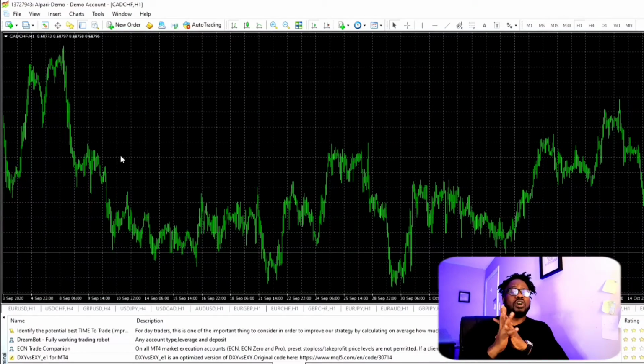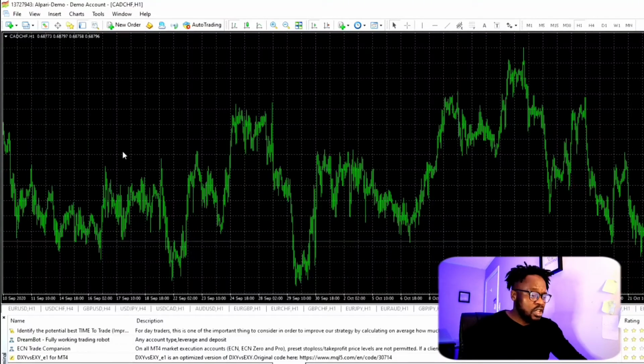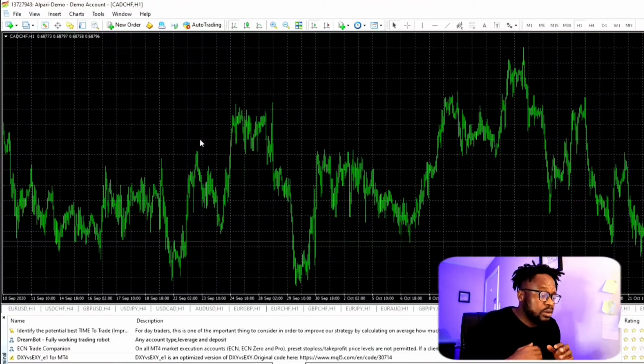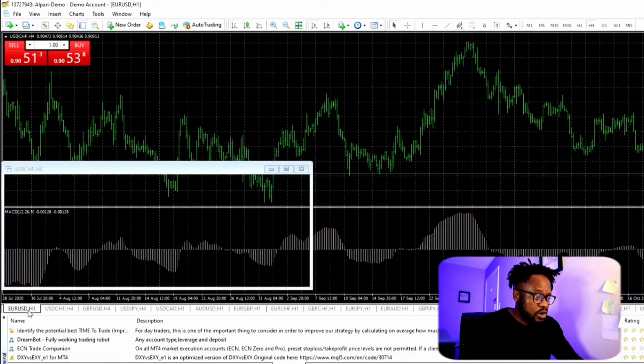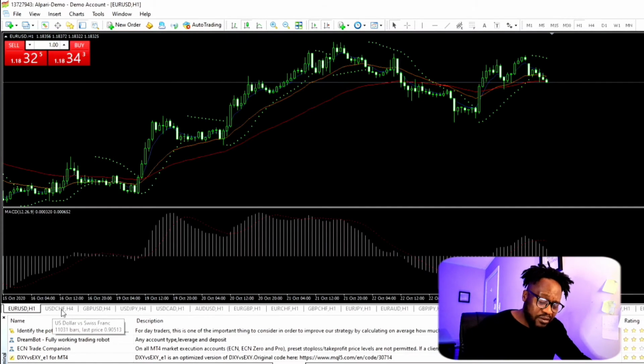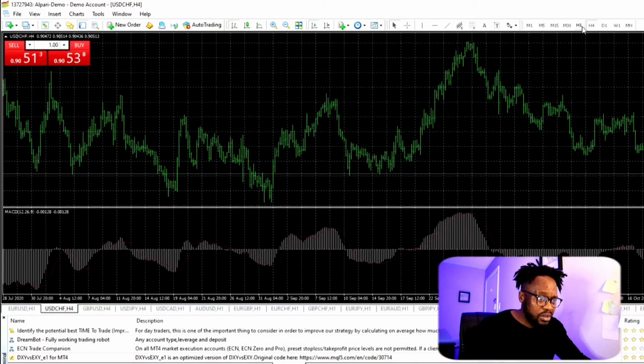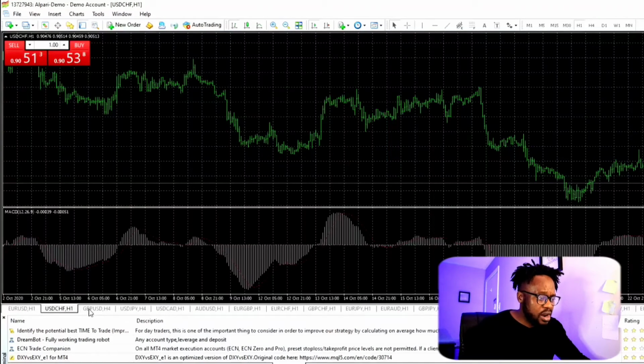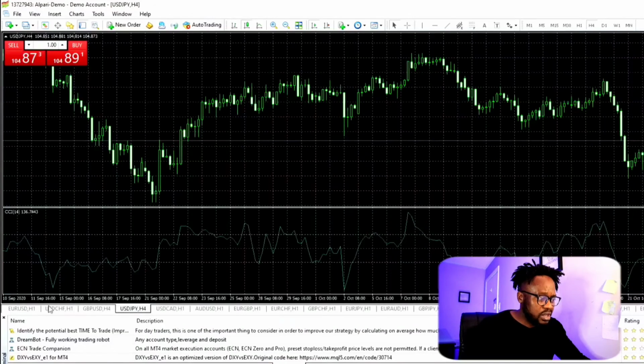Alright, so we've chosen all the currency pairs from which we are going to set up our charts. You can do it one by one, step by step, depending on how you want to do it, but I like coming here. Always make sure that if you check down here, you can see the currency pair and the time frame, which should always be the 1 hour time frame.